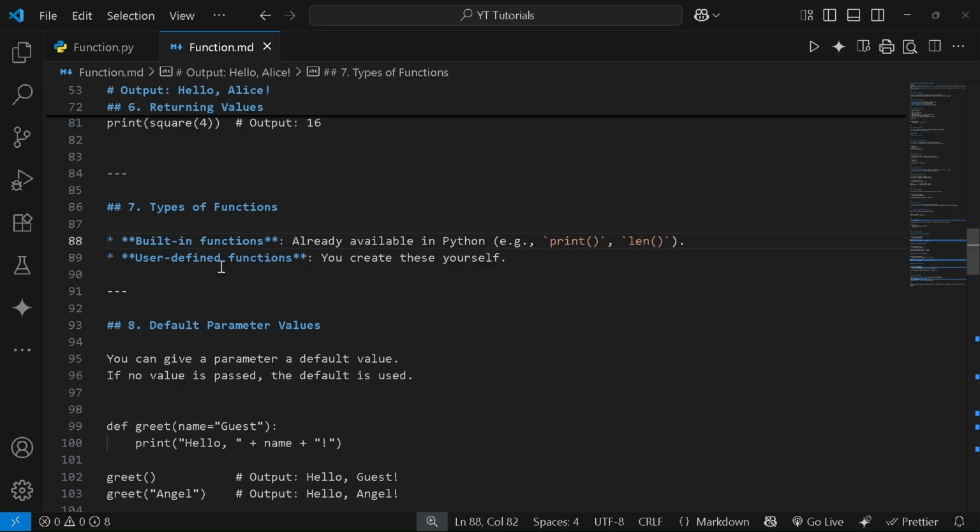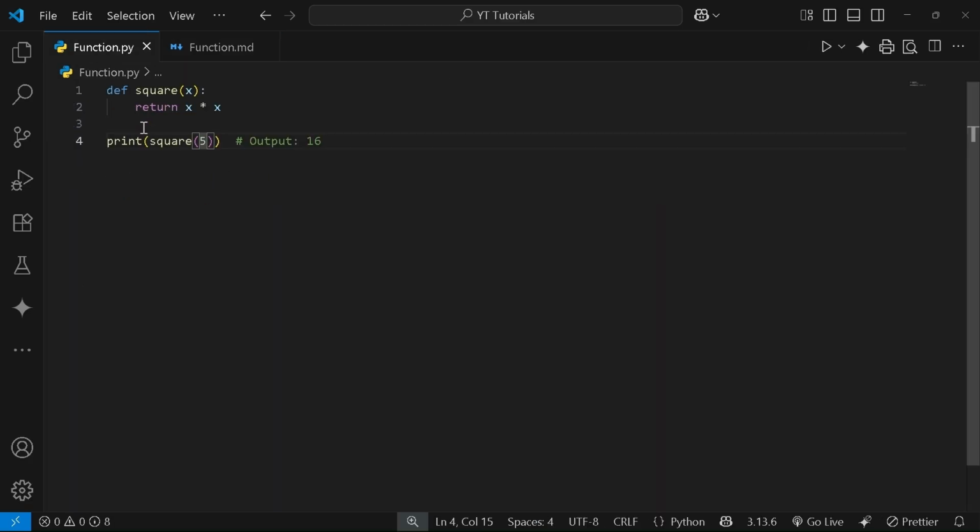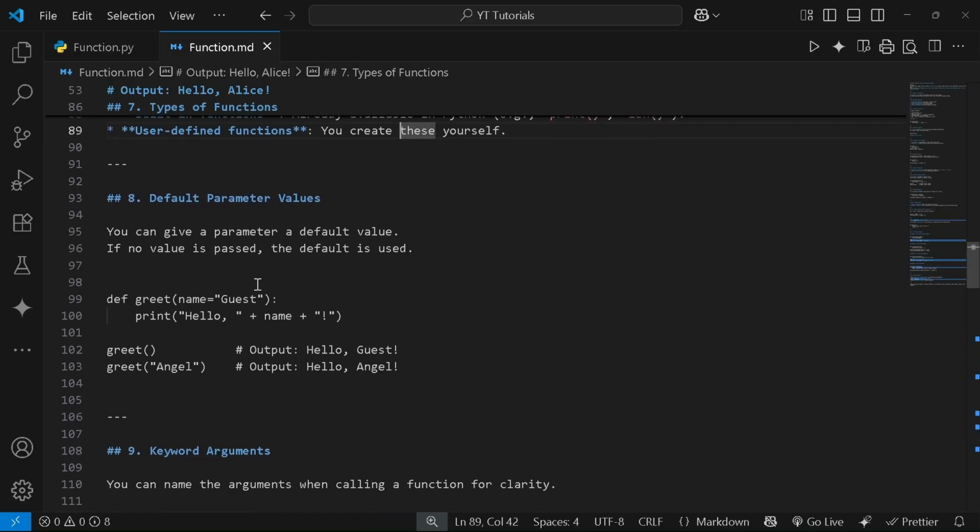Also, there are user-defined functions. What are these? We create these ourselves, or you can say you create them yourself. Like this one we have created. This is a user-defined function, and here print is a built-in function. Hope you get to understand.